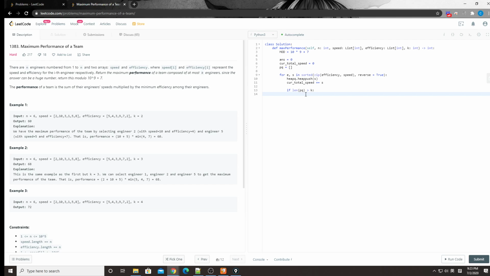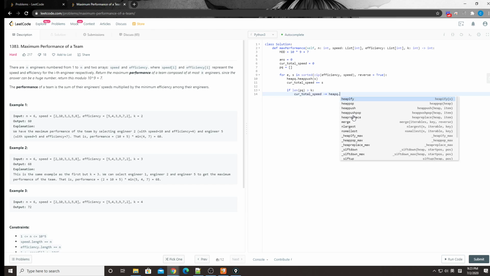And do this total speed, right? We discard the slowest speed from the priority queue, right? We do a heapq dot heappop, right?